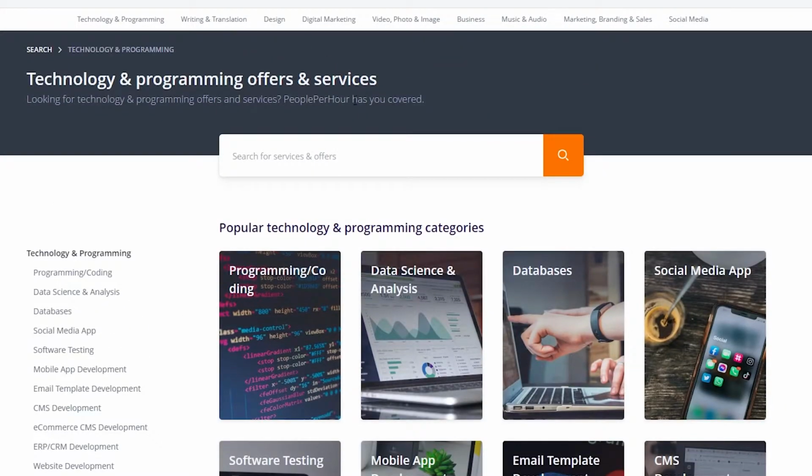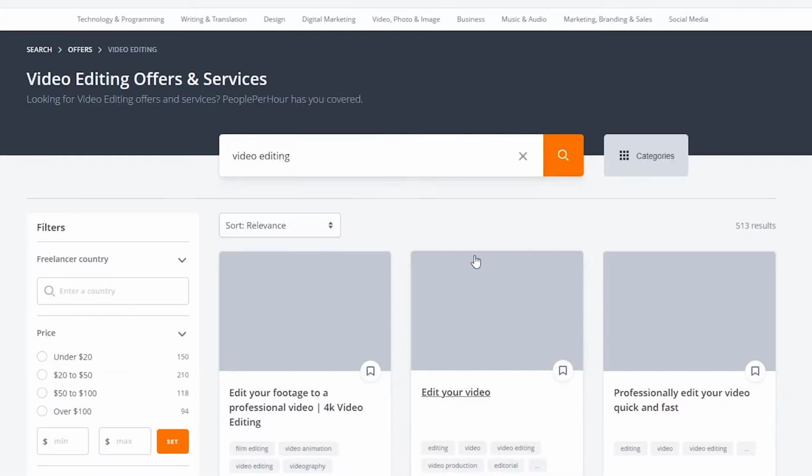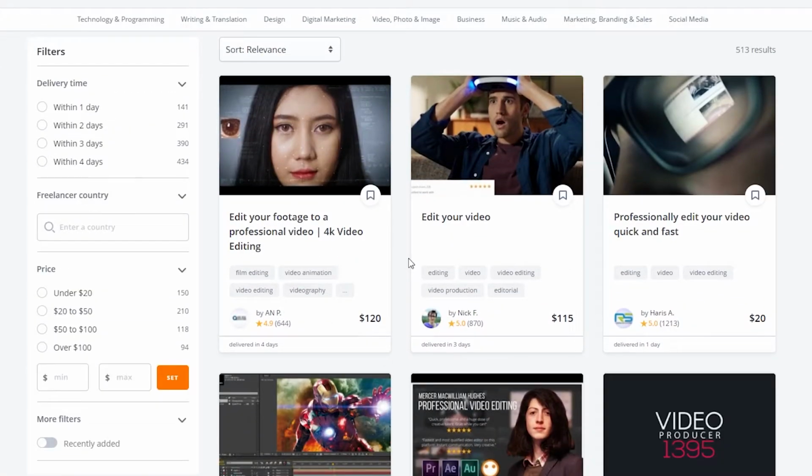So now, for example, let's say you did video editing. So I'm going to type in video editing over here. Once I type in video editing, I'm going to wait for a couple of seconds, and then I will see all of these gigs pop up. Now, what are these gigs? You can create similar gigs for yourself on your profile, which is not that hard, very, very easy. And then you can charge as much as you want.